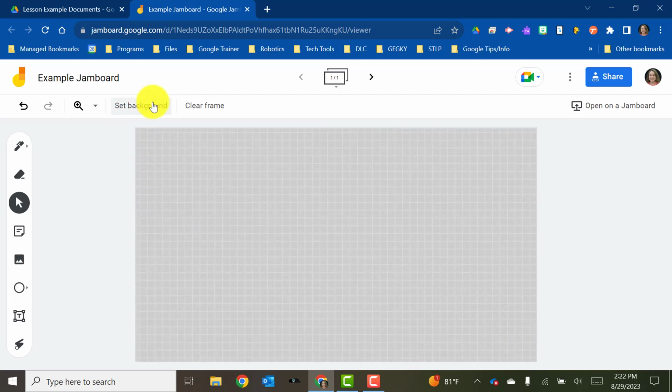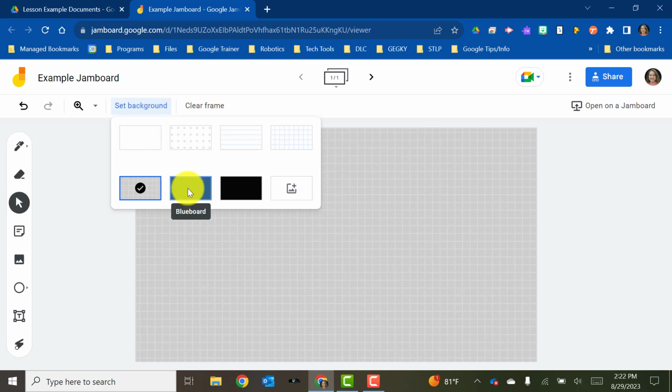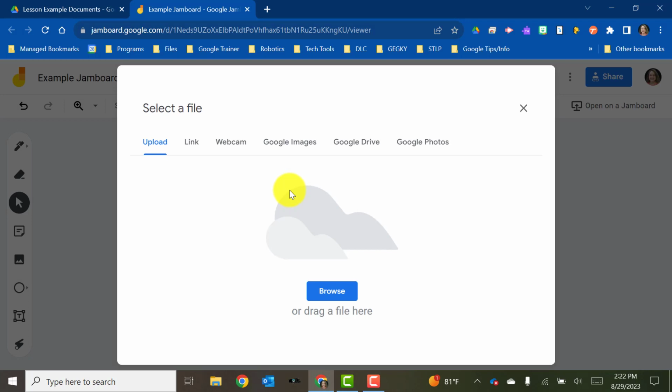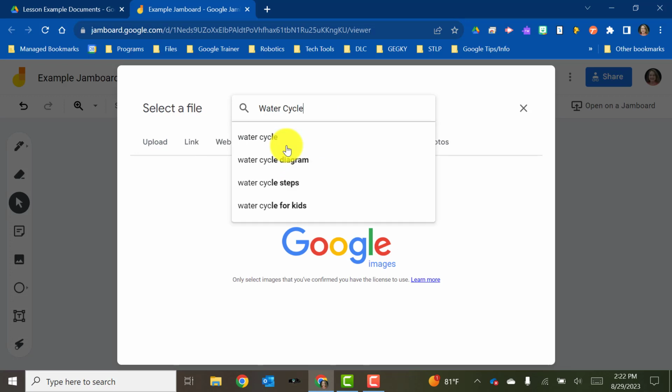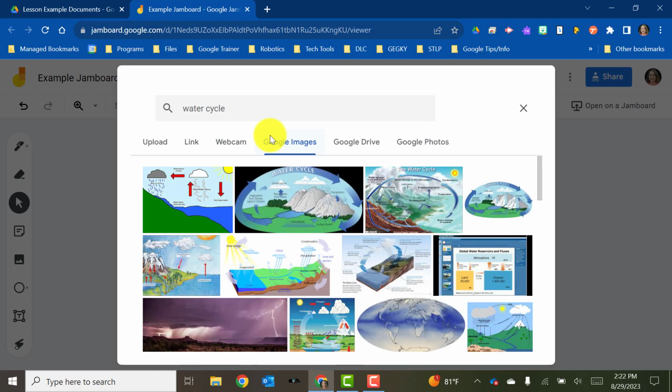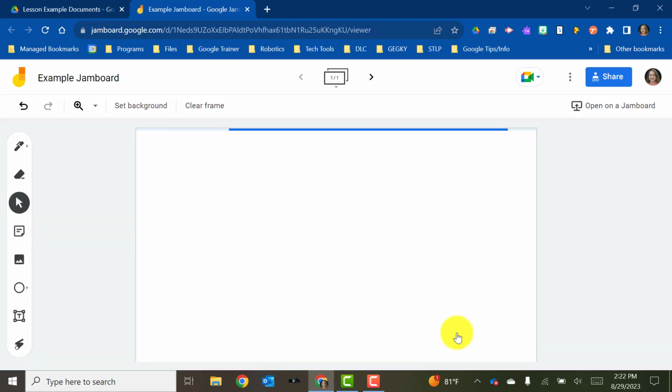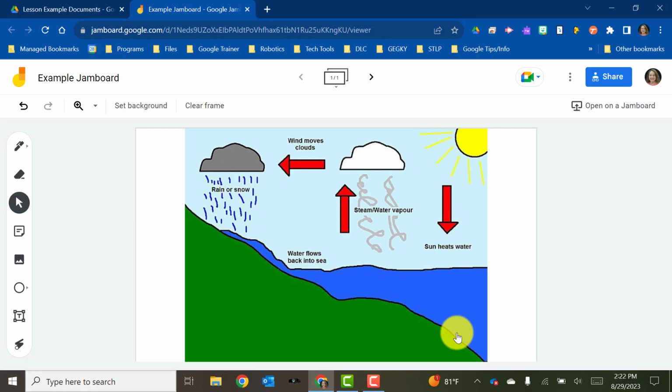You have another setting for graph type paper, or you could go blue or black, or you could actually select a photo and you could pop that in as your background and then use it to annotate and write over.